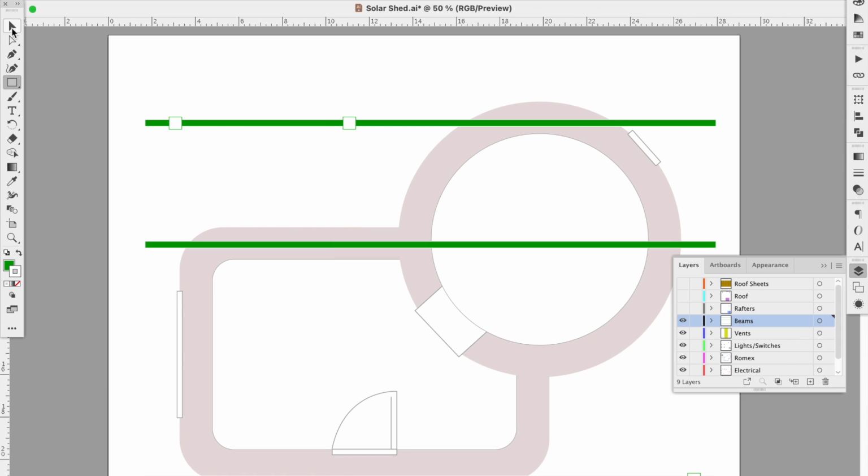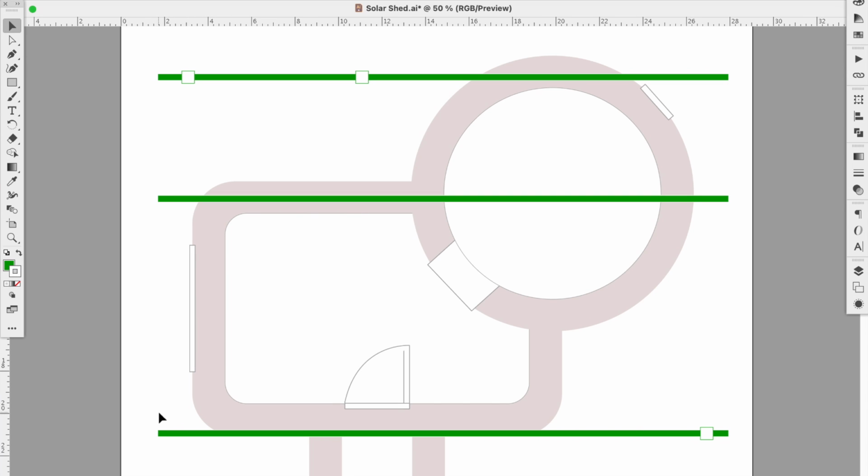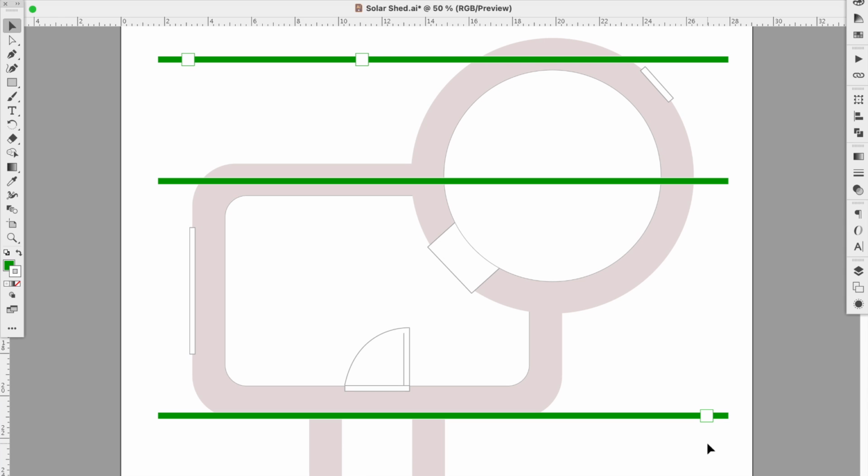Back to the roof. So for this to be supported out to the top and to the bottom, or I guess the back and the front, we are going to need to install some 4x4 posts because as you can see, there's nothing supporting this roof out here, and there's nothing supporting this roof out here. We're quickly realizing one of the downsides to our unique design of this rectangle circle thing: it offsets, and so now you have these weird pockets where we're having to support beams. So that's what's going to happen.